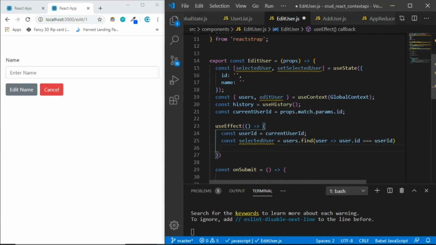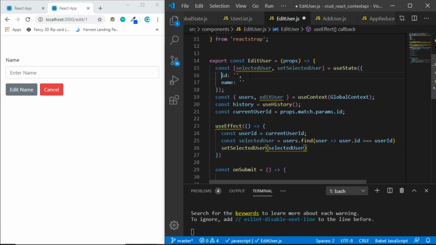So now I want to send this, this should be the object. So I want to set selected user in here. Just copy that and paste in here. And we are going to send the selected user in here.